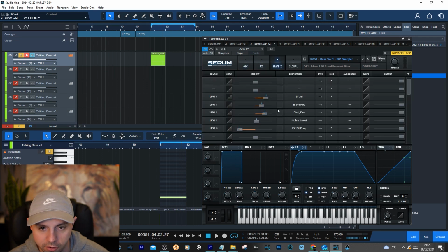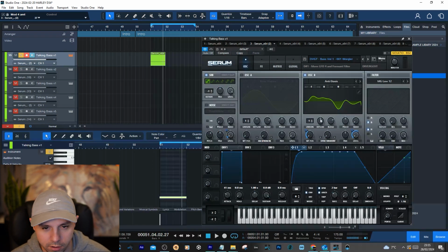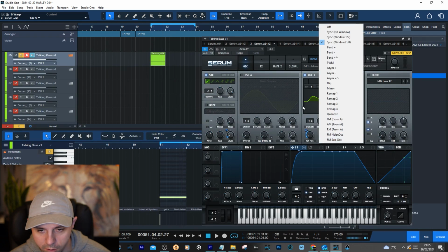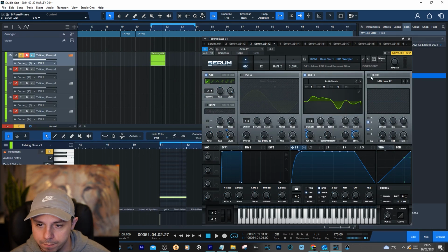And let's have a look how much they're moving up as this comes up here. So the volume, the level, is being moved up 61, and the wavetable position is being moved up to 37. And you can see the line's just going straight forward. The sync window's not being used, so you don't have to worry about that. And I have turned the random off here.